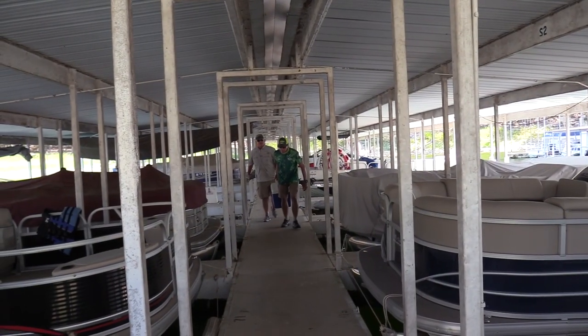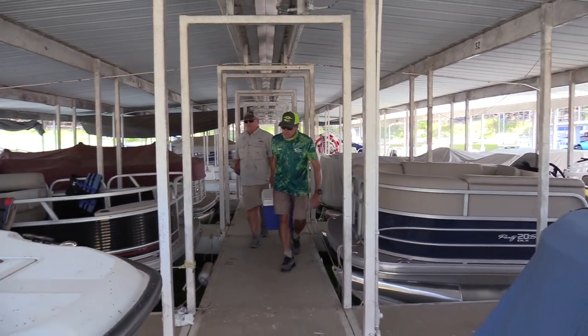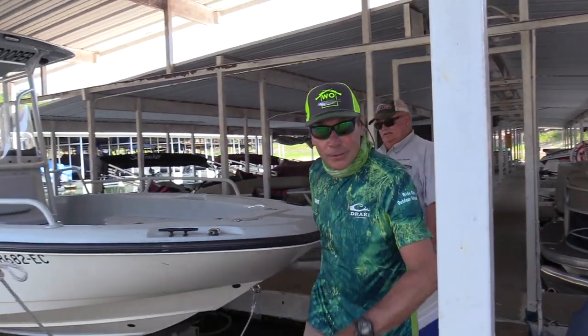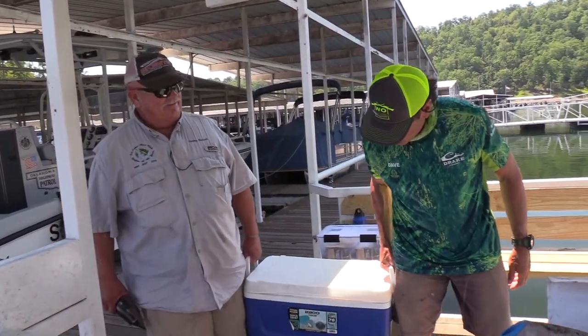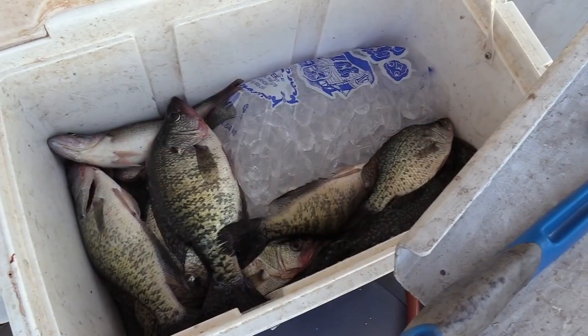Yeah, it was a little slow today, but we still managed to catch some crappie, a couple of bass. Any day on the water, especially new water, is a good day. That's right. Any day is a good day to go fishing, better than work, wouldn't you say? I love it. Let's clean some fish. Yes, sir.